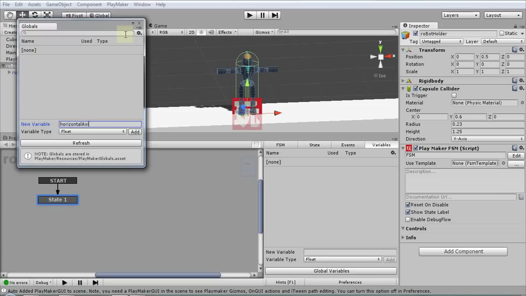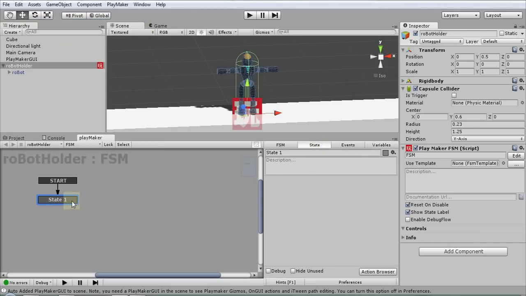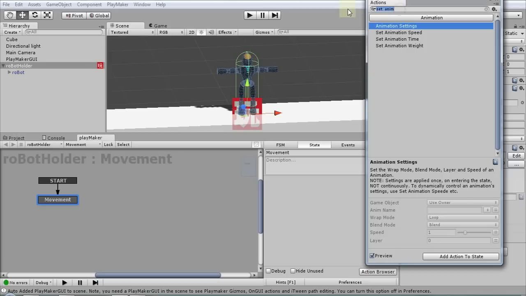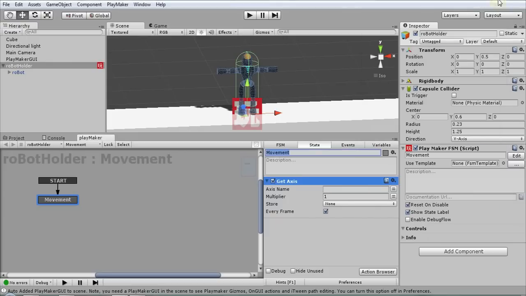Create a variable called horizontal axis and choose float for the type. Name that state and FSM to movement. And then we will add an action called get axis, by typing the name in the search pane inside the action browser.